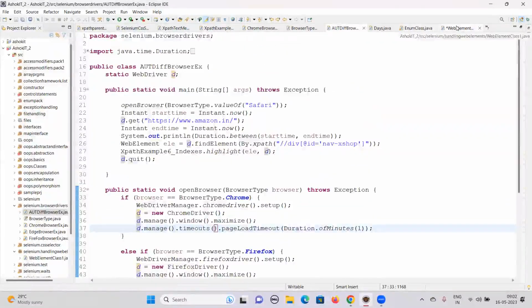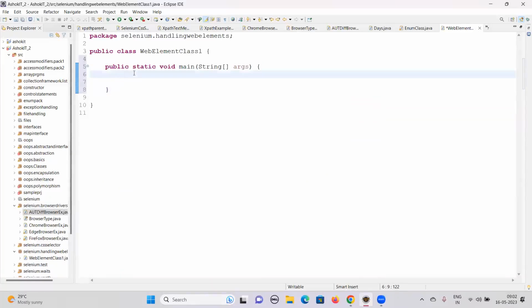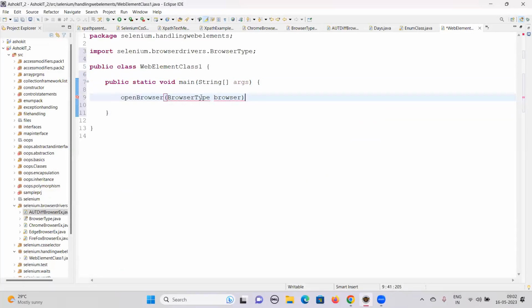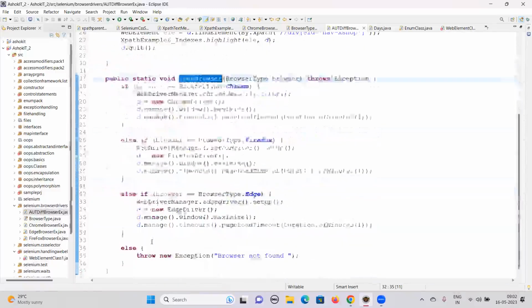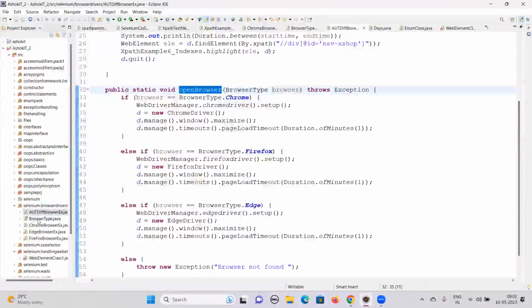Directly we can go and call it here. But what do we need to make? We have to make this static. Still it is static. Do we have anything private? Not defined private. So rename.